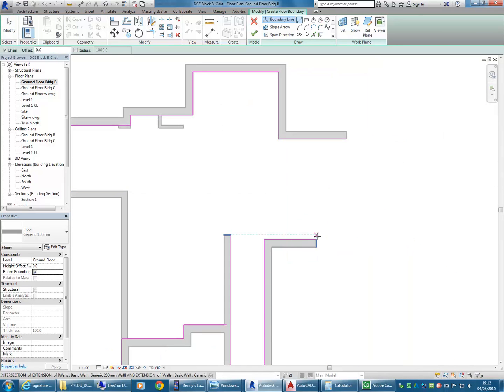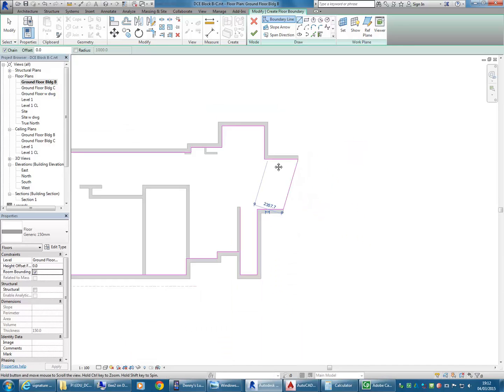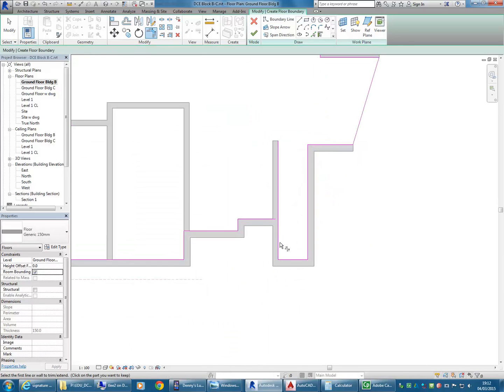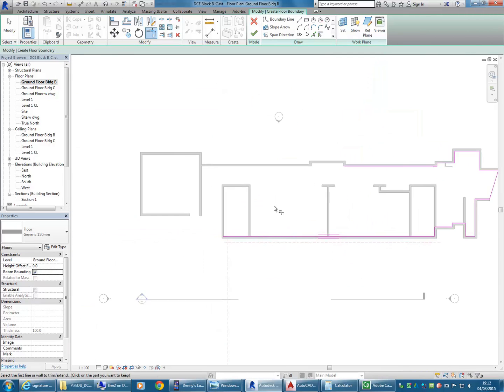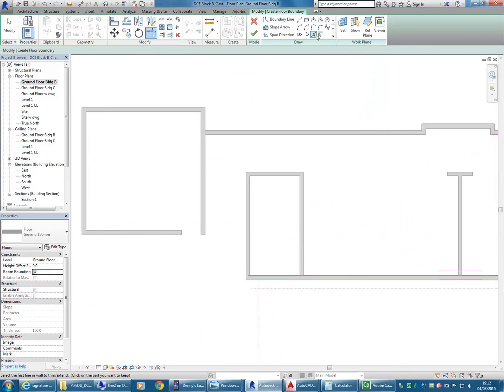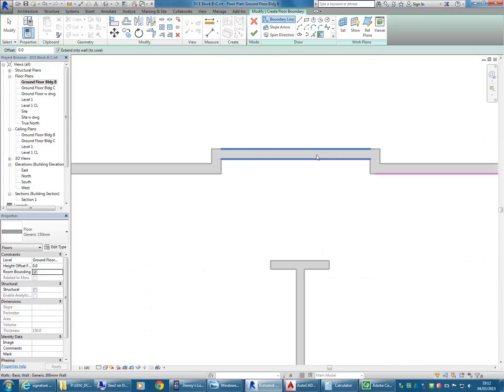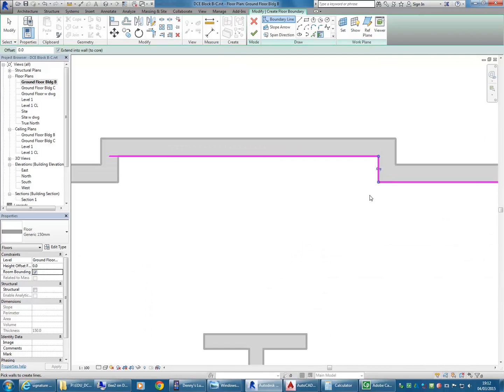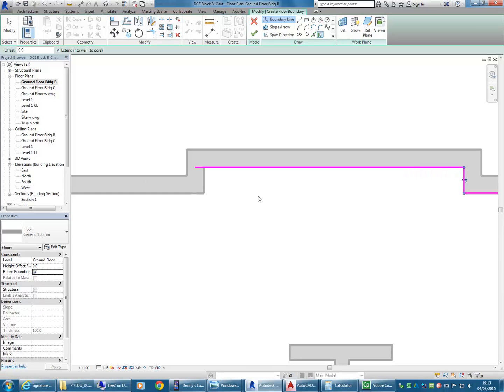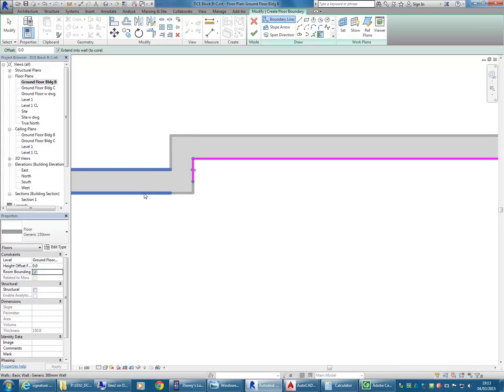So again, now just draw some lines to cap this floor off. Remember, it's going to be extended later probably, so I'm not going to be too fussy about this. I can even just draw it at the angle that I've got there, as long as it's a closed shape. And then back to pick walls. Do you know why I'm using pick walls instead of just drawing the lines that I want for the floor? Exactly. If you move the walls later, the floor goes with it. You don't have to go back and adjust your floor. So if you can use pick walls, it's a really good option.